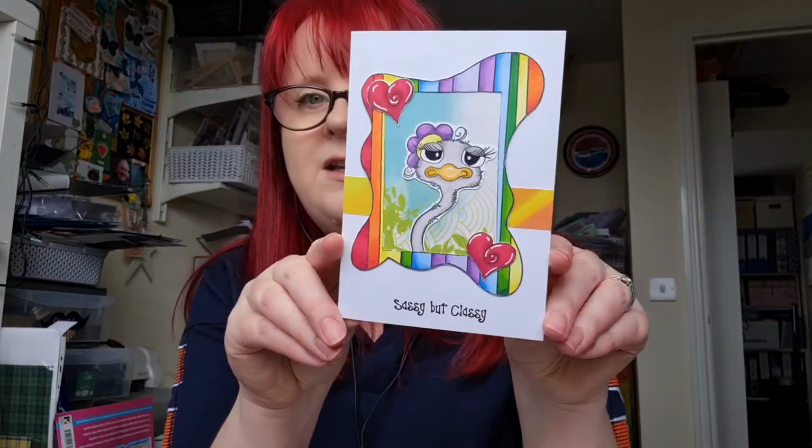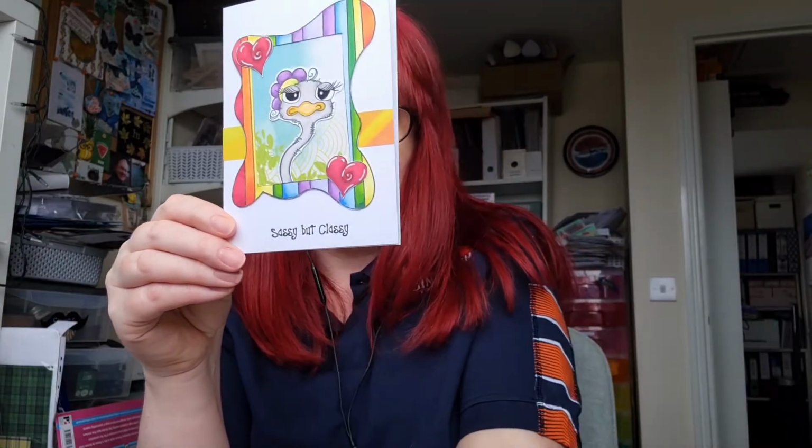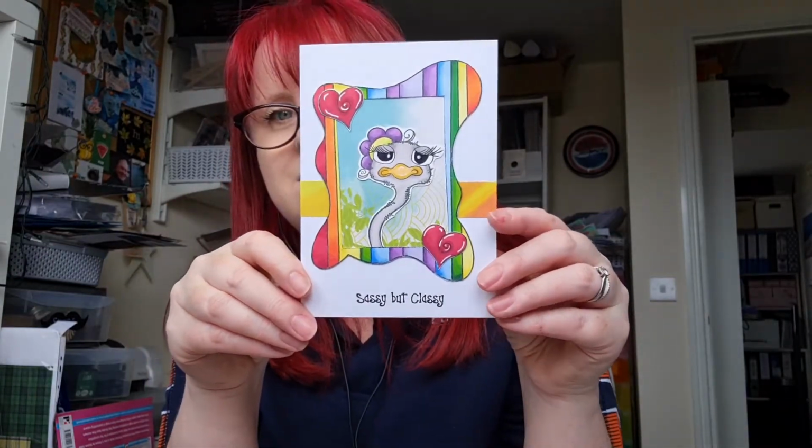The first one I did, I used everything from the Edna set. So I've used the sassy but classy sentiment. I stamped out the frame and coloured it in with my alcohol pens as a rainbow. I had some Julia's paper left over from the last collection, the Garden Tots. So there's a stripe of that there and there's a little bit in the background. I thought it looked good with the little bit of foliage. And then I've just popped a couple of hearts on. And of course Edna is shining in the middle. So that's the first one I made.